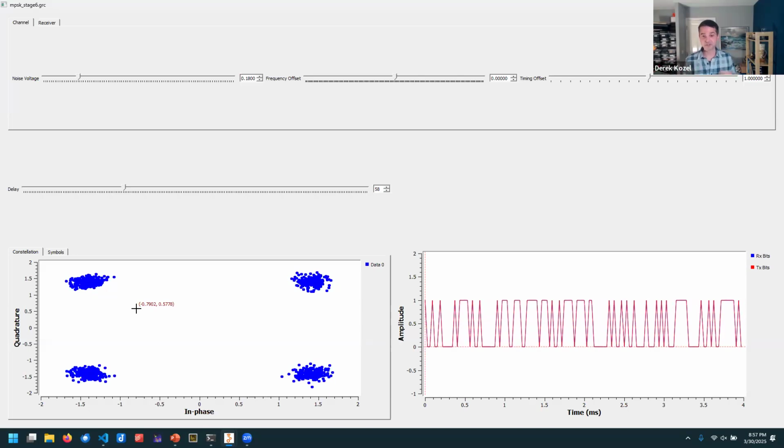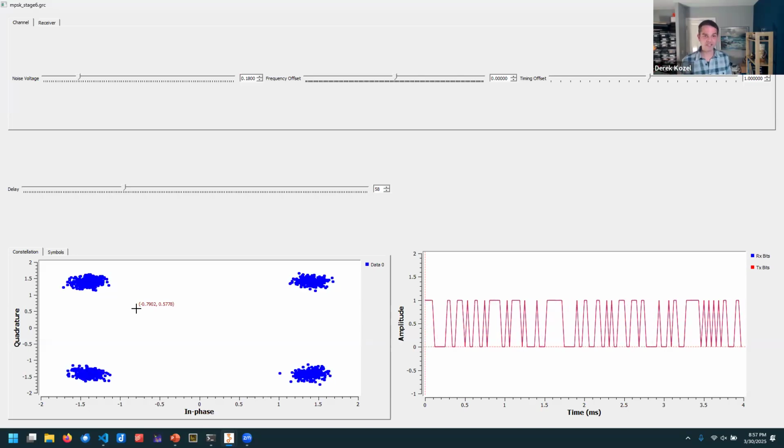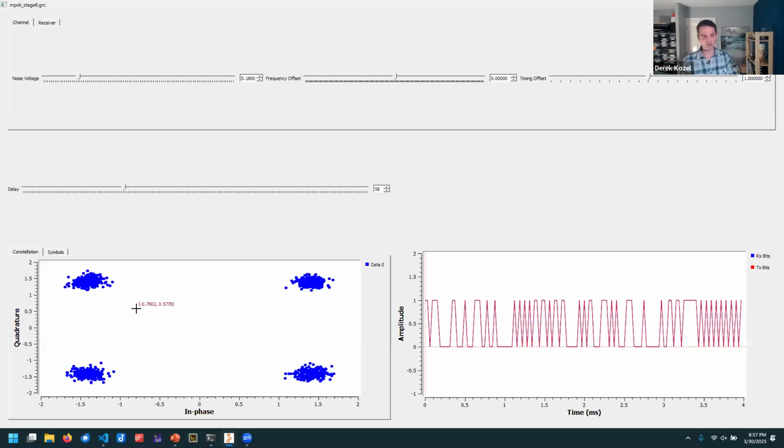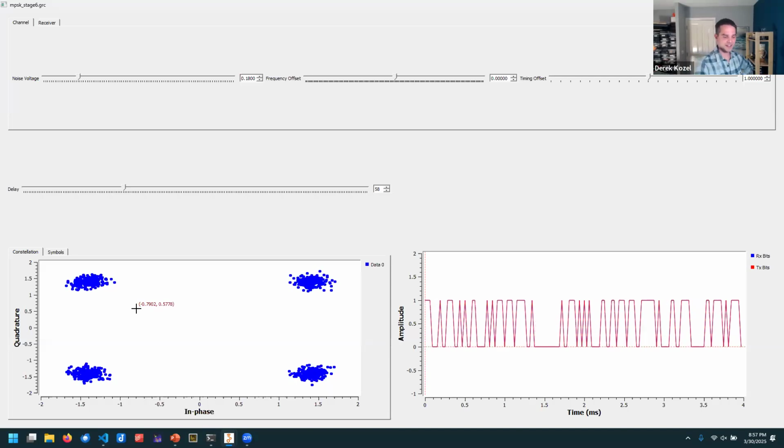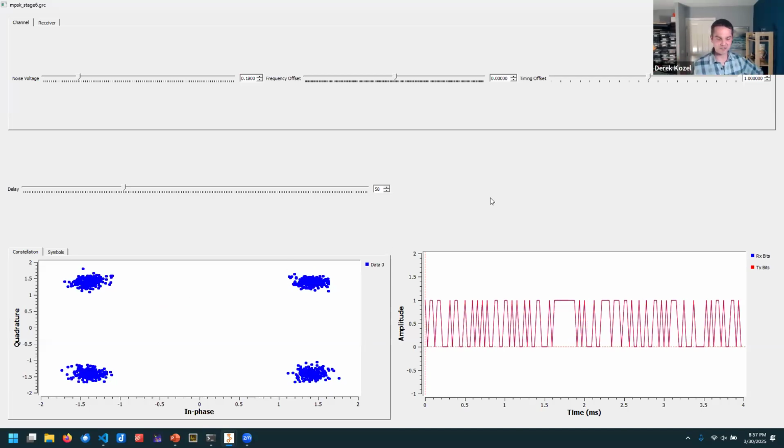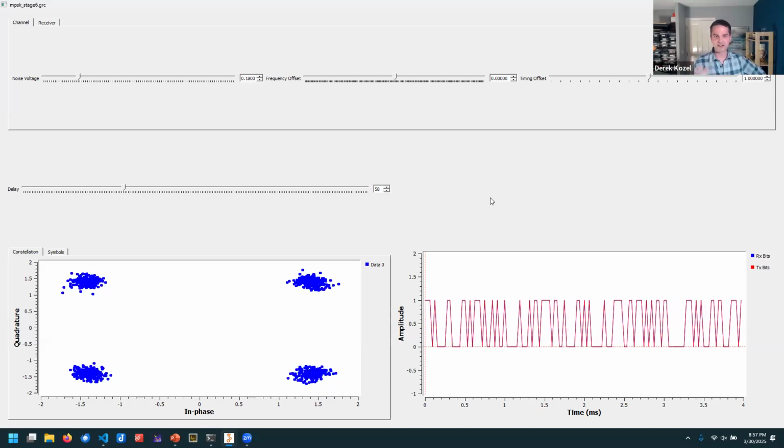So we can send 2 bits per symbol, each one of these points. Each individual blue dot here is a symbol. And you can see the 4 places where those symbols appear traced out there. GNU Radio has some tutorials, and I'll link to some good videos on digging into what symbols are, how you choose these, and how the modulation happens.